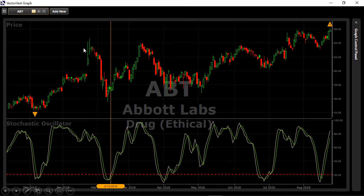In an uptrend, when you see long upper wicks there and closes well off of the highs and closer to the lows of the session, that's not bullish. I know they're green candles, which means the stock closed higher on those days than the previous day. But it's important to know where the stock closed compared to the high as well. And in an uptrend, if I'm looking at these long upper wicks, that's telling me that the trend is weakening. Okay? Buyers, or the bulls, aren't able to keep the stock near the highs of the sessions. So bears are kind of rearing their ugly heads, right? And coming in and pushing the stock off of the highs.